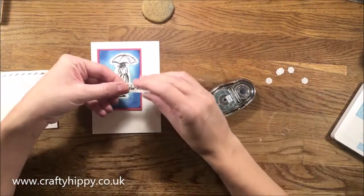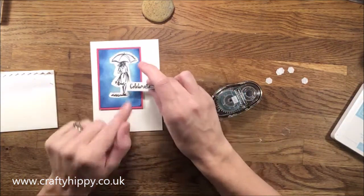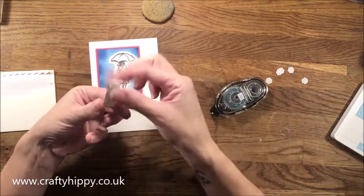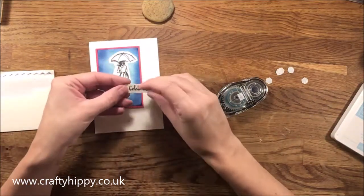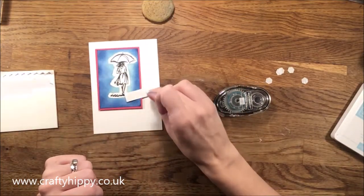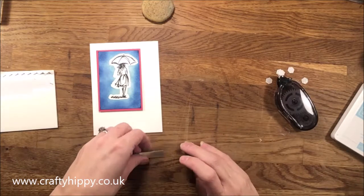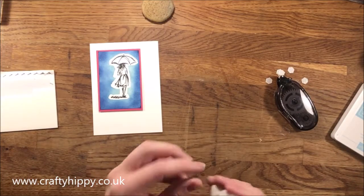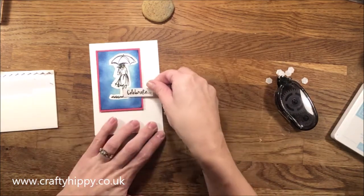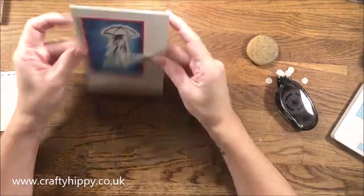There's a bit of a trick here. So I want to raise that one up as well, but this bit's already raised, so I don't want to put a dimensional under that side, because then this side's going to be raised even more, and then this one isn't going to stick to the white card base. So I'm going to have it overlapping there. So what I've done is I've put a dimensional on that side, and I'm just going to put some snail on that side. Whoops, getting glue everywhere today. I'm just going to pop that there. And I think that's really nice.